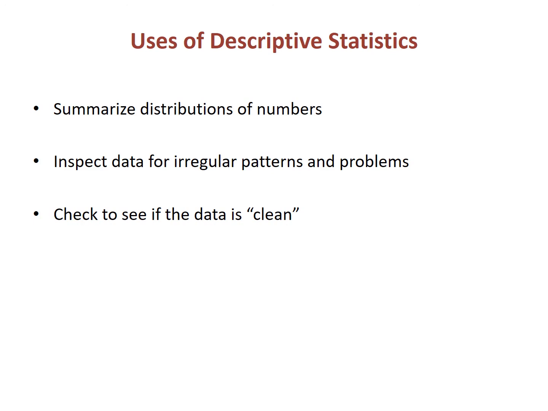Descriptive statistics are also used to determine whether the data needs cleaning. Sometimes missing data is marked with a large number — for example, a ridiculously large number like 999,999 to indicate that data is missing. Strange numbers in the minimum, maximum, or mode can also be signs of unusual coding of the data. Finally, descriptive statistics provide the foundation from which more complex statistics are calculated. Arithmetic statistics are particularly important as the basis for more complicated statistics.